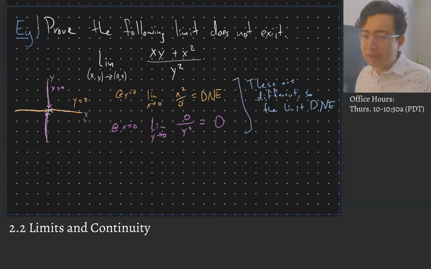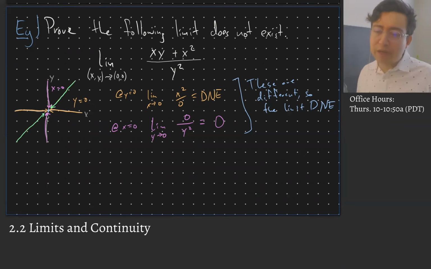Let's do one last. So let's say now we want to approach, instead of along these axes, at an angle here. So here in green, we want to approach from this angle. We need a nice equation to go with this too. What's the equation for this line here that's coming in at an angle? Anyone? So it goes through the origin. The slope is 1. It's just y equals x, right? Along this line, y is equal to x.